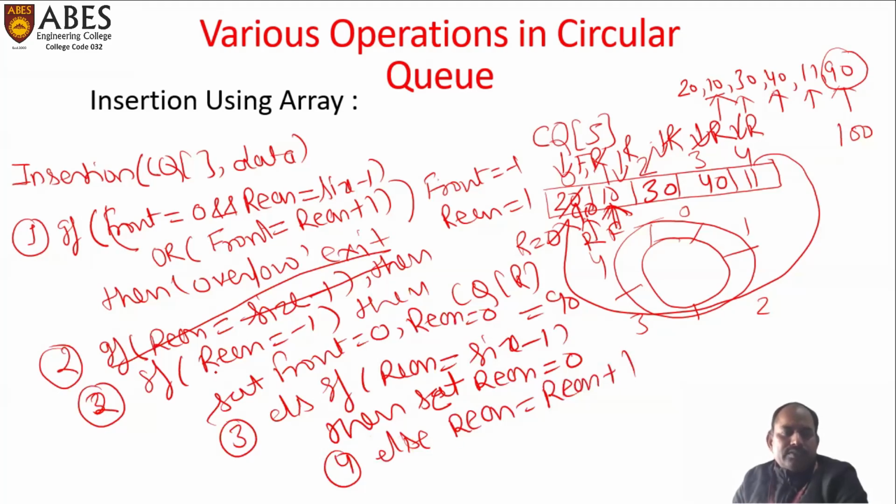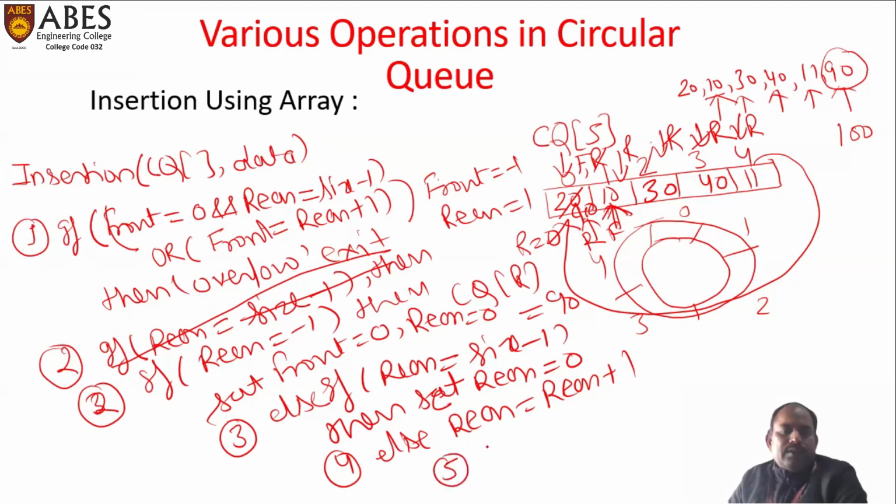Okay. So here in the case of circular queue, we can see three cases. One is when the queue is empty, that is, the value of rear is -1, then we have to set the value of front at 0 and rear at 0. Else, if rear is equal to size minus 1, meaning rear is at this location and the starting location is vacant, then set rear equal to 0. The last case is the normal case like a linear queue, we can simply increment the value of rear to rear plus 1. If it is at 0, then we can increment to 1. If it is at 1, then we can increment it.